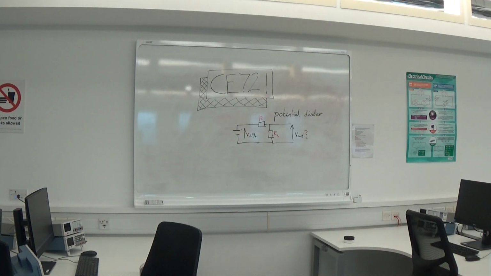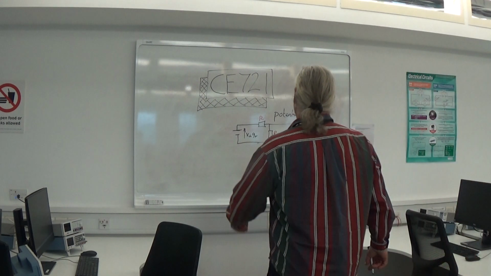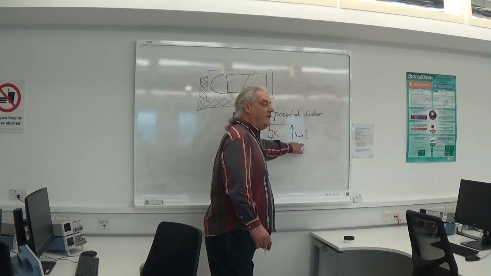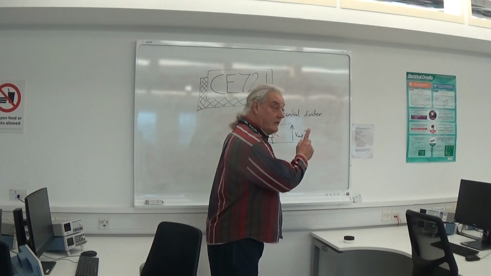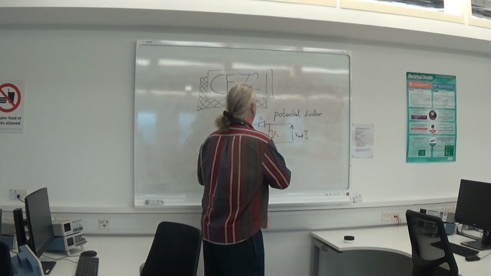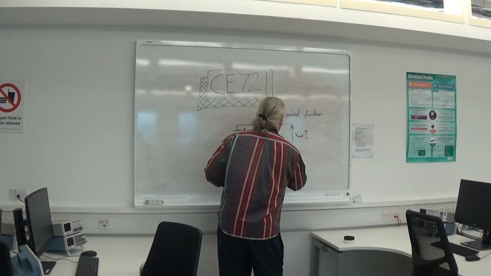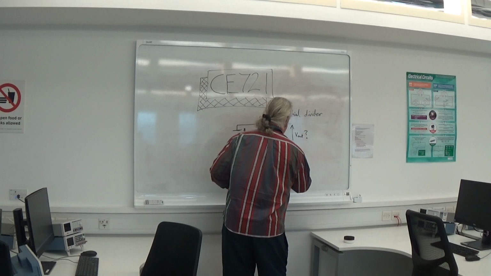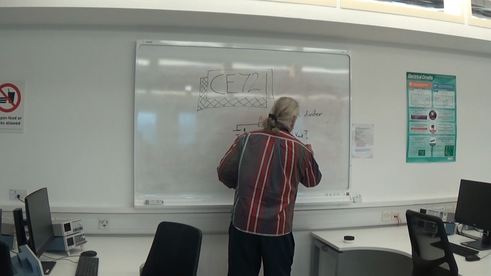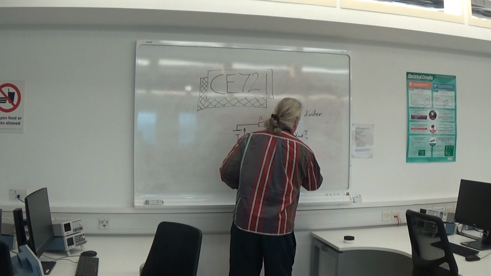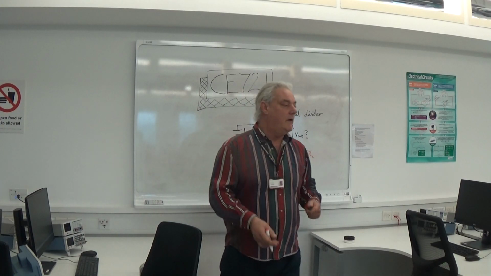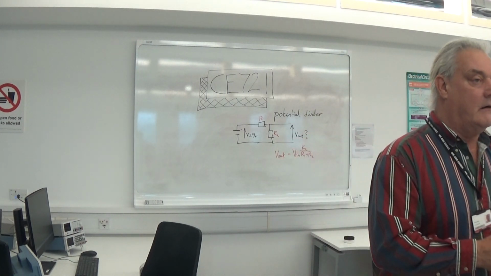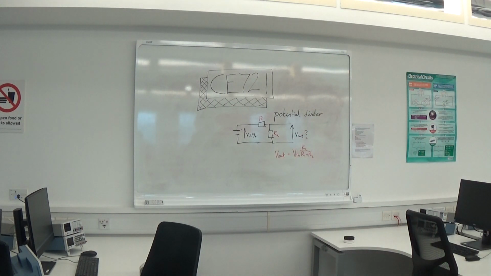Well, fairly obviously it depends what R1 and R2 is, right? Because if I'm at liberty to play about with the values of R1 and R2, I can control what V out is. Okay, so just giving the game away, and I'll leave this on the board when we do start the simulation. Actually, the answer is V out equals V in, R2 upon R1 plus R2. It's the potential divider equation. Incredibly powerful and incredibly simple.